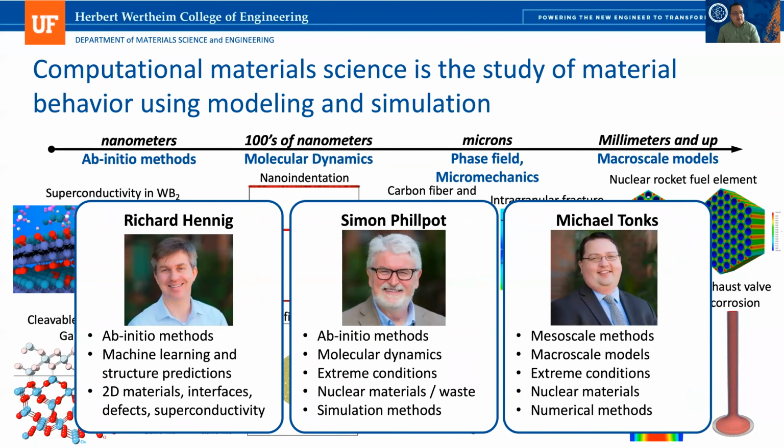Now, there's three of us here at the University of Florida doing this sort of research. First off is Professor Richard Hennig, who's doing these methods at the very small length scale with ab initio methods. He also takes advantage of advanced data science tools like machine learning to do things like structure predictions and look at a range of different applications.